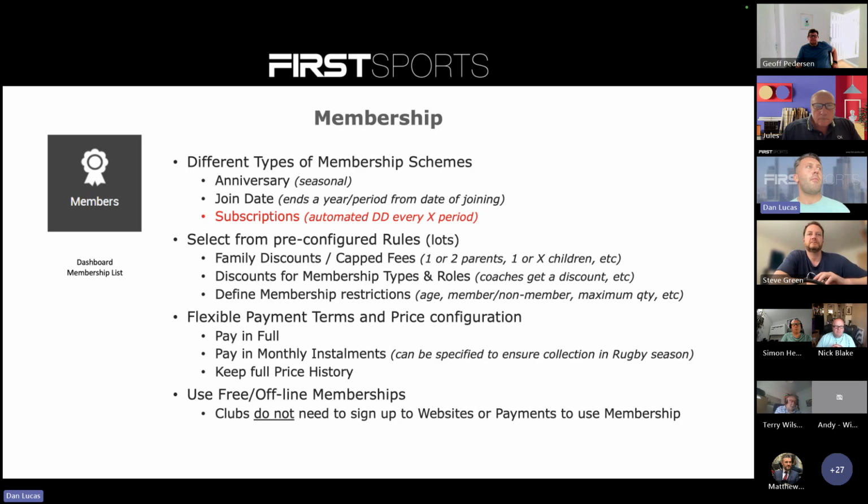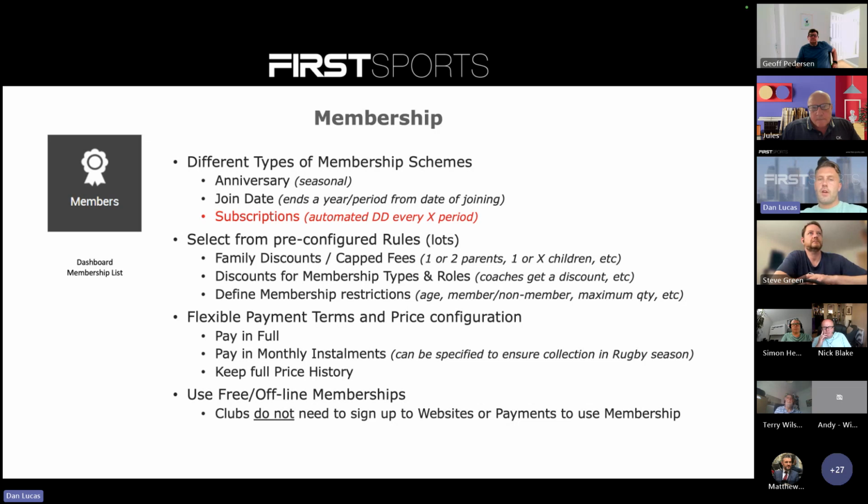So we have multiple different options within the system, but I'm going to focus on two types of subscription memberships today, as I believe these will cover off most of the club scenarios. If there are any questions at the end and you think what I've stated won't cover off what you need, just let us know. But as I said, we're going to focus on two of those today.